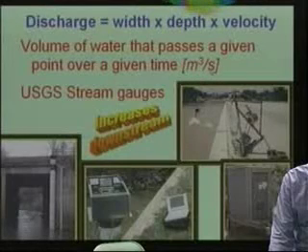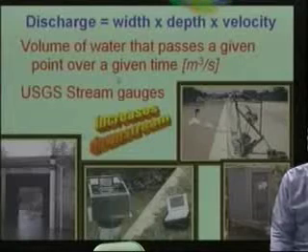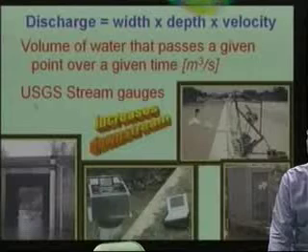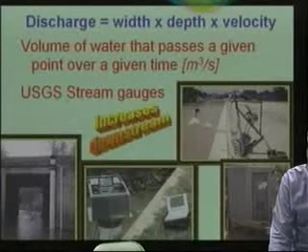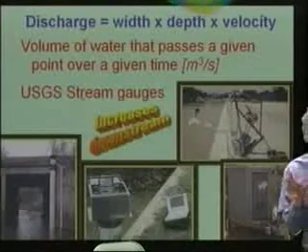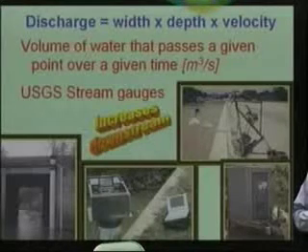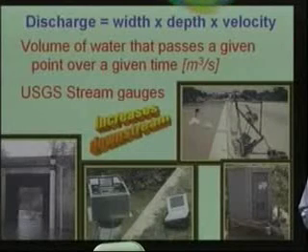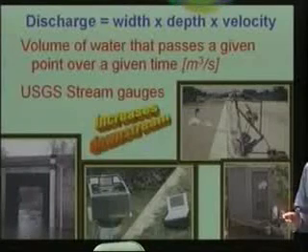Cubic meters per second, and that's discharge. Now, all across the United States, there's a federal organization called the USGS, the United States Geological Survey. And they've set up for a long time, and much more recently, lots of little gauges to measure the velocity of the stream, and they'll calculate the width and the depths and stuff, and they have these discharge values today that can be measured instantaneously and seen instantaneously.